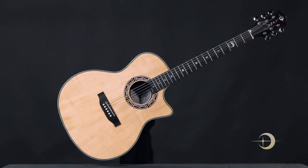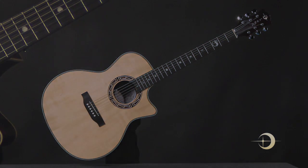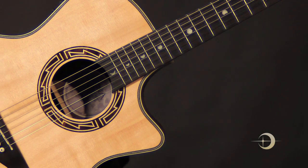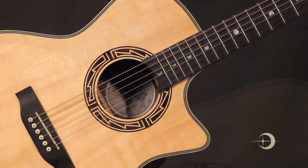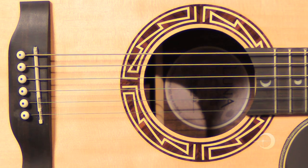In expanding Luna's Americana series for 2012, we looked to Southwest Pueblo native cultures. The Mother of Pearl and Rosewood sound hole and the Mother of Pearl fretboard inlay on the AMM100 is inspired by the remarkable pottery of the Mimbres Pueblo.